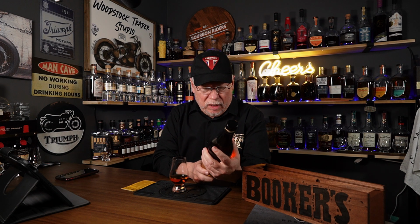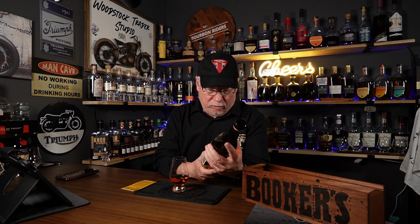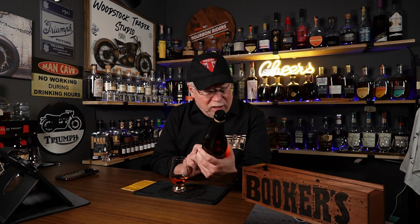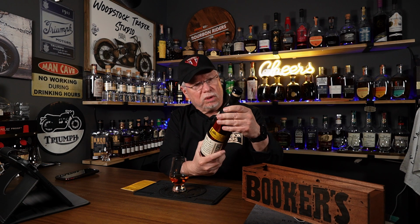So we've got the 2023-04, which is the last of 2023. They call it the Storyteller's Batch, and it comes in a kind of neat box. I mean, it's not fancy, but it is kind of neat that it comes in there. And the bottle actually is secured in there. I thought it would rattle around, but they actually do a good job keeping it in there. And then, of course, they got this rubber wax they put over it, and very nice presentation.